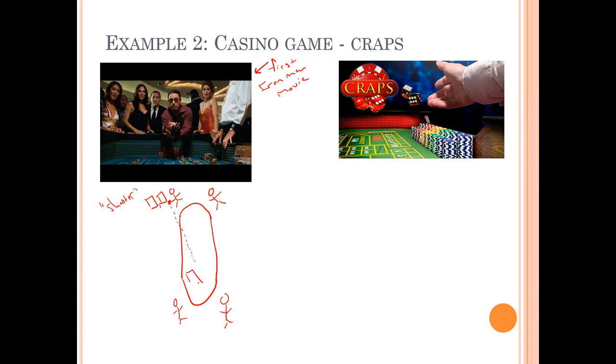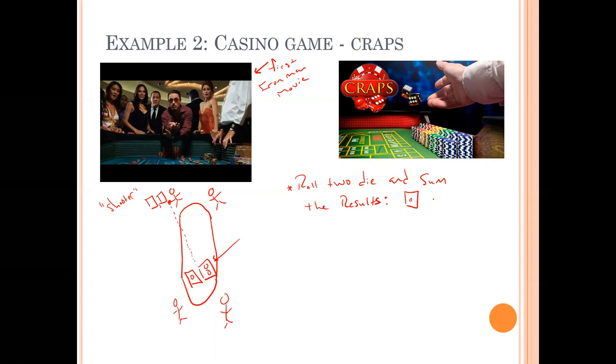Suppose that they roll a one and a two. I'm just curious, if you roll a one and then a two in craps, does anybody know what your result is, what the outcome is? What did they say you just rolled? So basically you take the two dice, and does anyone know what you do with the results? It's okay if you don't. All right, so you roll two dice and you sum the results. So for example, this person who rolled a one and then a two, what would we say their result is? Yeah, that's it. That's all the game of craps is right there. You roll two dice and then you sum the results. That's how the game is played.